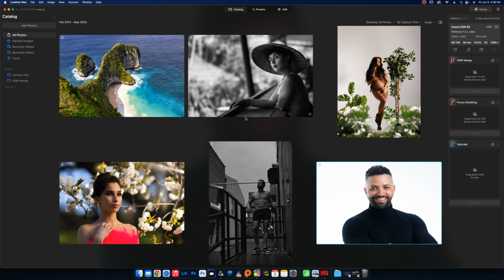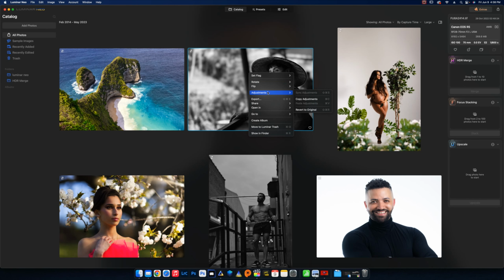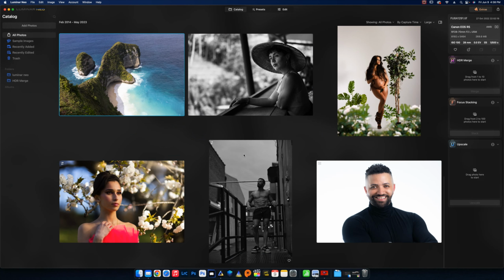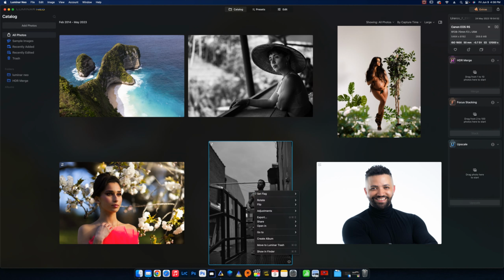And that is the overview of Luminar Neo. Now the great thing is that you can always set your photos back by just double clicking and then basically revert the photos back to their original form. So it works in a non-destructive way, which is something that I really like. So you can use the software to store your images, you can share, you can send them to other software to further fine tune or work on them. And this has been Luminar Neo. And that was the Luminar Neo overview.